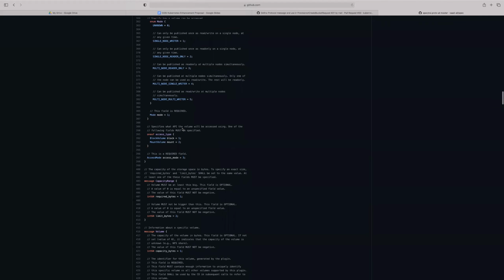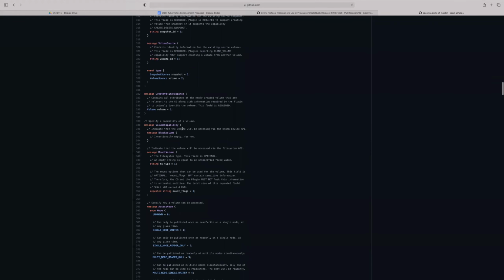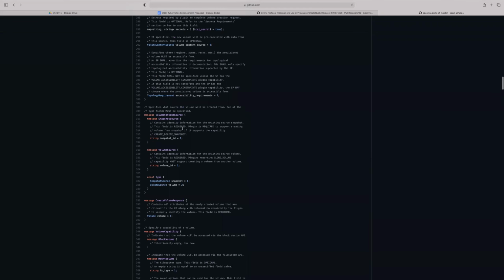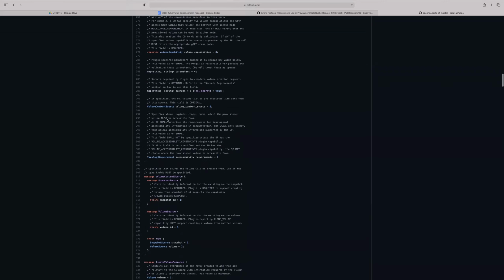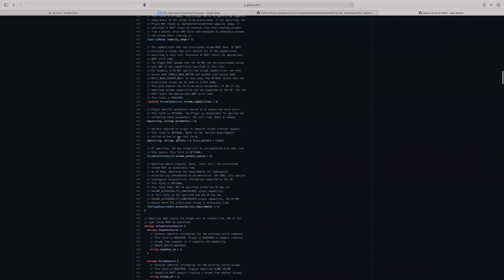I see. And in other situations, if you definitely need something that can only have come from the Cozy plugin, then you either put the burden on the Cozy plugin to communicate it internally, or, like CSI with the node controller split, if information has to get from the controller to the node, then the CO becomes responsible for communicating that specific information. And it can do that using its custom objects, CRDs or whatever.